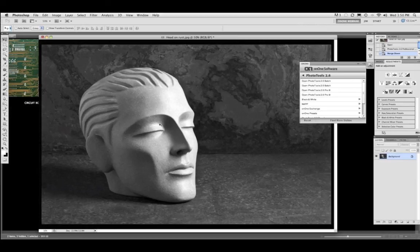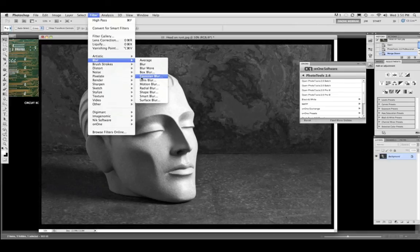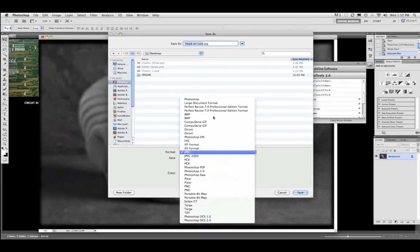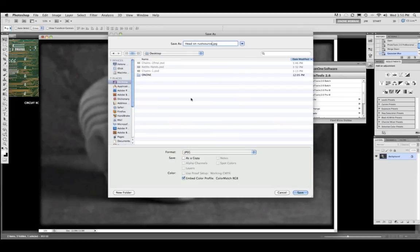We'll take that image and we will blur it. Blur, Gaussian blur. Not so much. Take that, and I will save that. Command Shift S or Control Shift S. I'm saving it to the desktop as Head on Rust, and I usually try to call this one the source, because it looks for a source. Put a space there. Source file. So Head on Rust, not a JPEG, but of course, PSD to the desktop. Hit save.